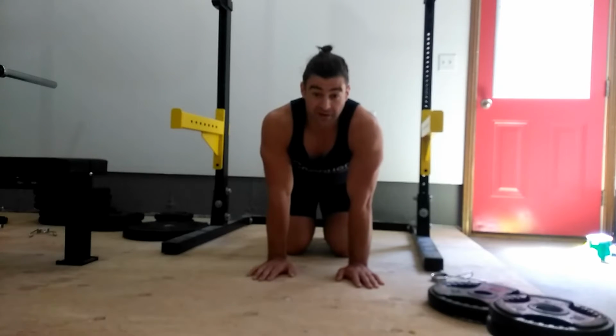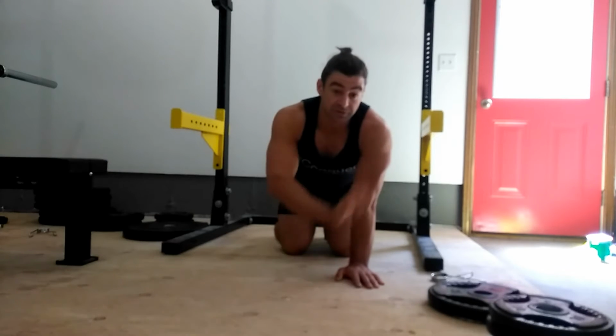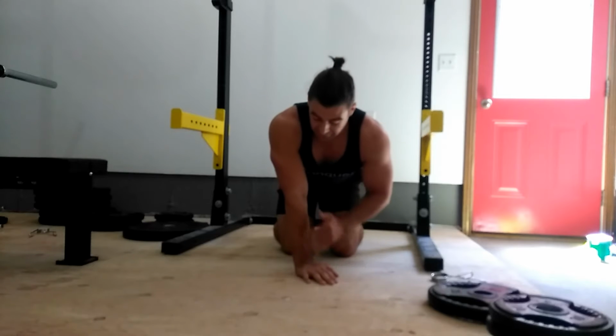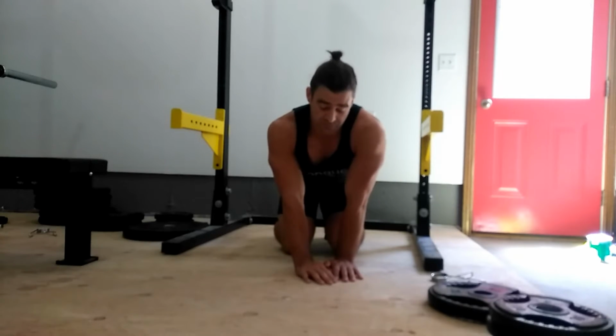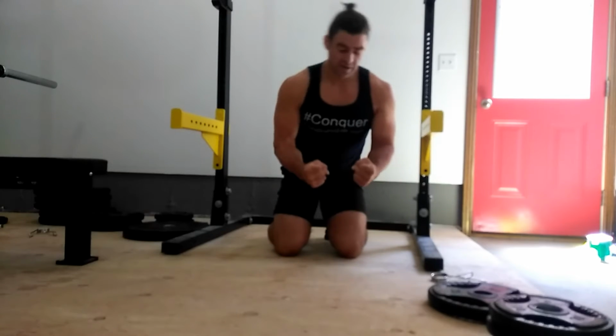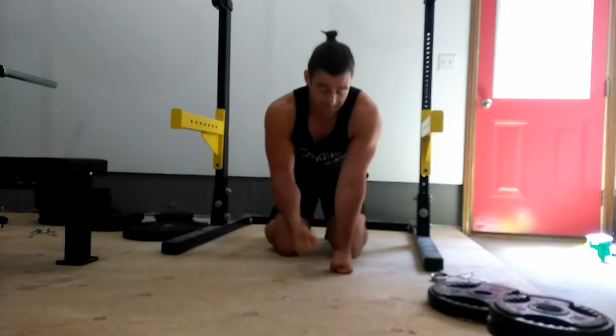So we spend a lot of time typing like this. You might have an ergonomic keyboard or something like that, a mouse, but we're stuck in this position a lot. And these muscles can get really tight, and as a result, they can get really weak too. So for this next one, I'm going to make fists. Keep a closed fist the whole time.